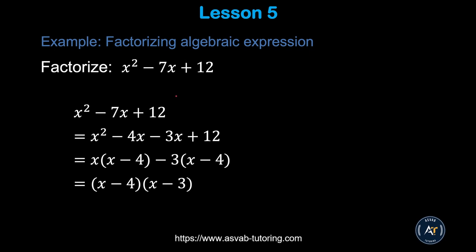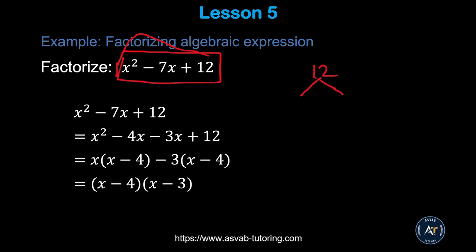Now let's learn how to do middle term factoring, right? It's a very important concept. Let's pause the video and watch this problem multiple times, because you need this type of problem many times, either for factorizing or solving an equation. Let's learn how to do it. The first thing you have to do is see if you have anything in front of x. If you don't have anything, that means you have only one. Multiply the first term with the last term, that gives you 12, right? Now you have to split this 12 in such a way that if you multiply, it gives you 12, and if you add or subtract, it gives you negative 7. So what are those two numbers?